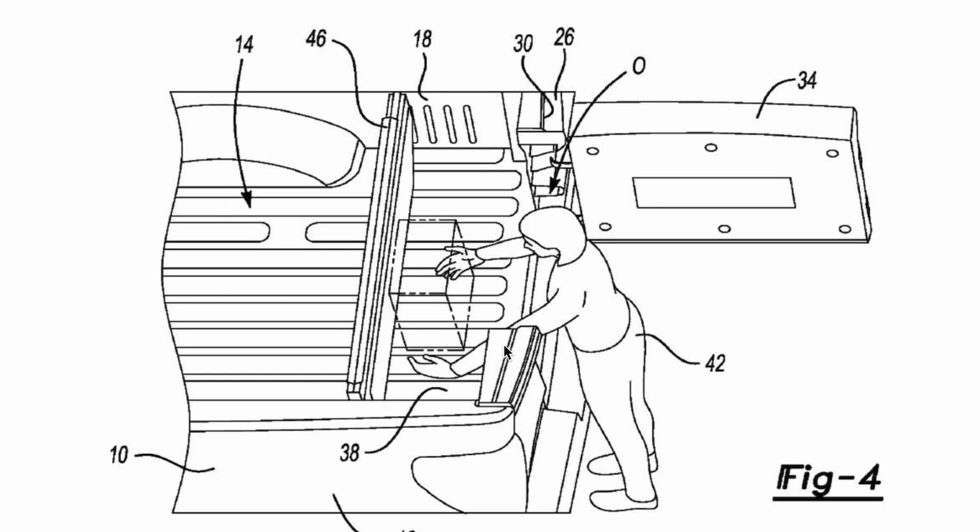Plus if you have a trailer hooked up, depending on the trailer setup, if you need to get in the bed, sometimes you have to crawl around the trailer and hop in, that kind of stuff. With these split doors, sometimes you can get into the bed, sometimes. I don't know on this one because of the way it's split.